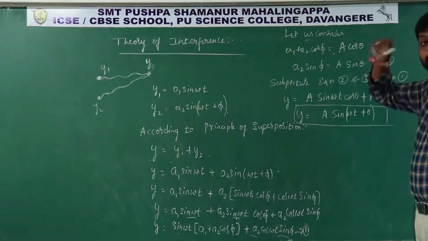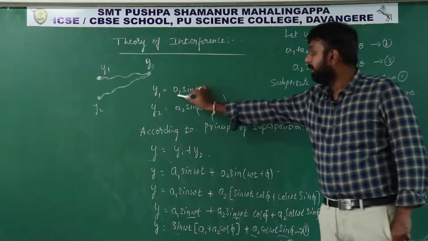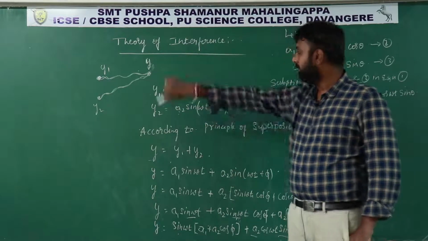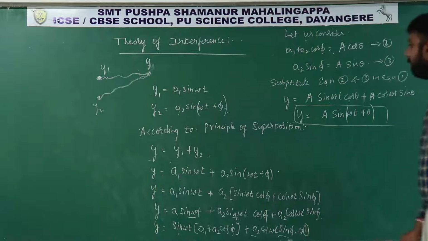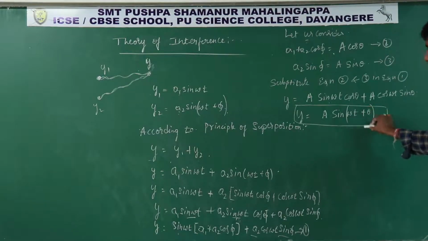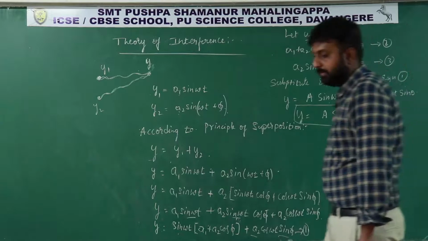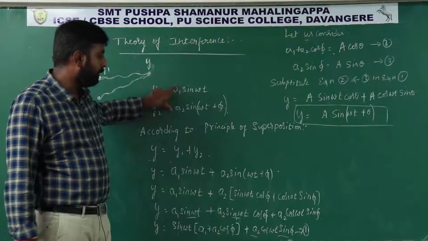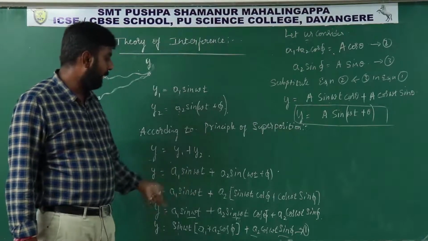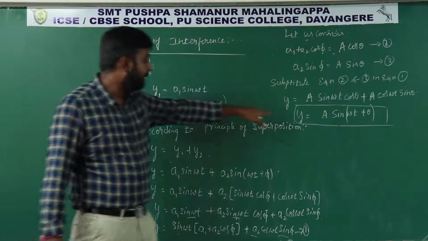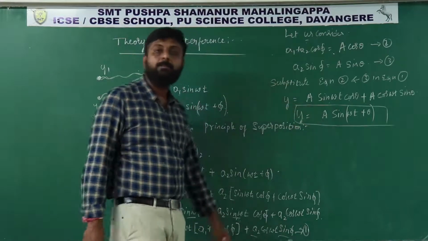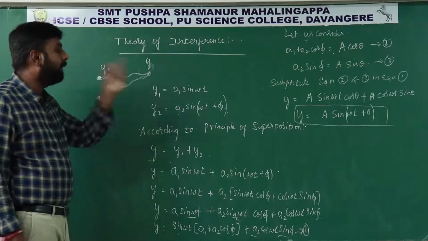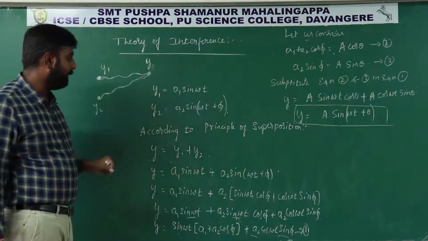This is the amplitude of the resultant wave, where A1 is the amplitude of the first wave and A2 is the amplitude of the second wave. So this also represents a harmonic function, a harmonic equation. By mathematical, analytical treatment we have solved and finally we came to know this is also a harmonic function. So that is the final equation.